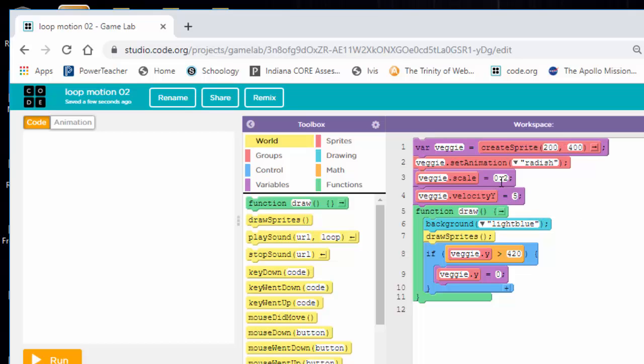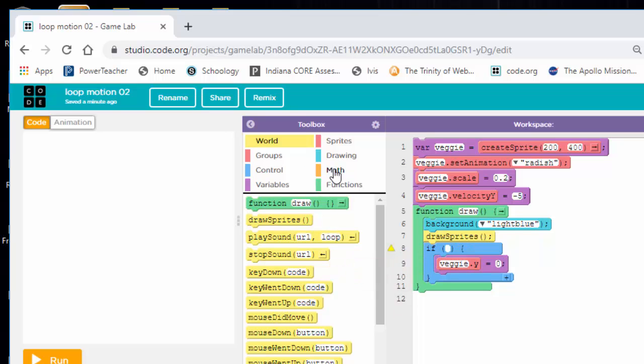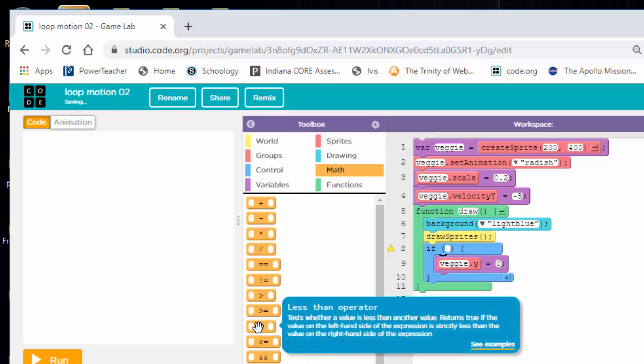And all of the scaling and now the velocity this time, that velocity y is going to have to be a negative number because I want it to come up the screen. So I'm going to have to set the velocity to a -5. And then the if condition that I'm checking here, this is no longer going to be a greater than thing. And I could do show text and I could edit this. I think for right now I'll just pull that block out and I'll just make a new one. This is going to be a less than situation now.